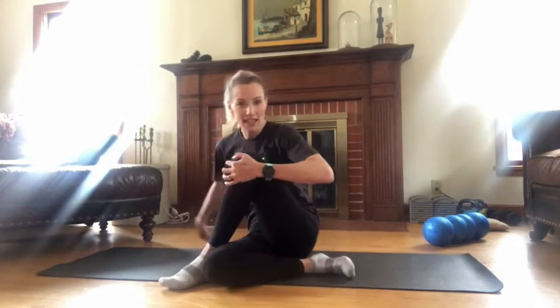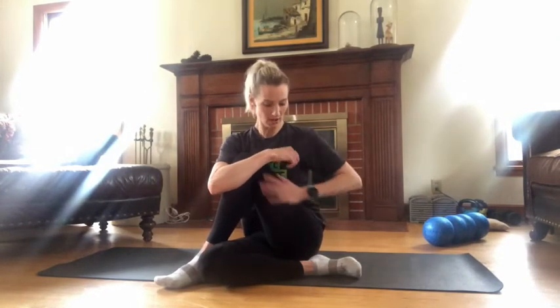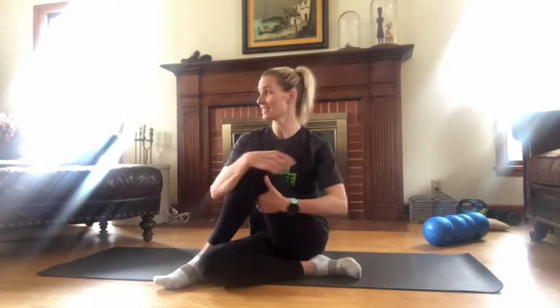Let's bring that same leg that we just had back and hug it up towards our chest, getting a piriformis stretch. Really elongate that IT band. I think it's a really hard time — a lot of things are up in the air, but we do have our health hopefully. And if you do have your health and you are able to walk and run and do all the other activities you'd like to do, it's so good for our minds and our bodies. Getting that fresh air, getting that vitamin D.